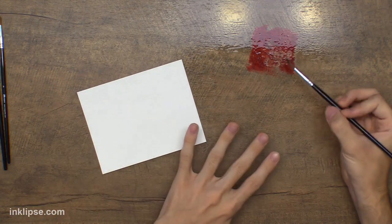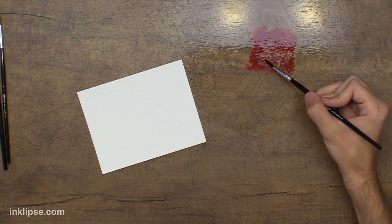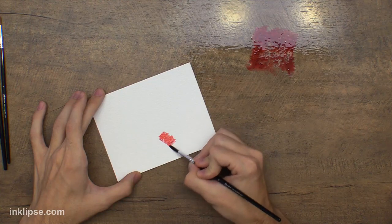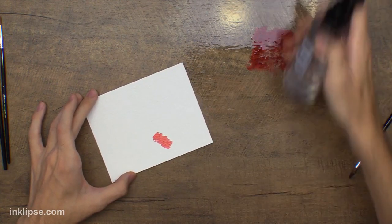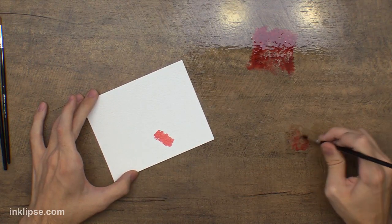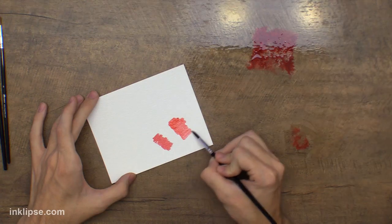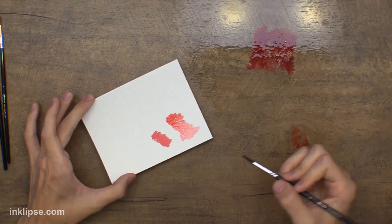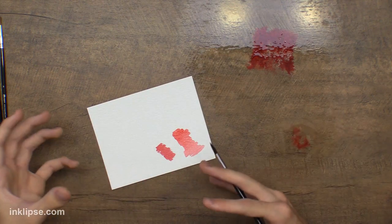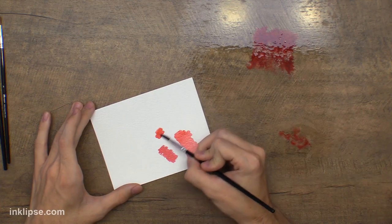So the thing that I like about this is you can either put a water puddle off to the side, which I usually do, or you can put it right in your inks to control the amount of water that you have. And then your brush isn't always putting out water. I'll add a little bit more water to the side. I find that using quite a bit of water helps, so you can clean your brush in there, add a little bit more water, but I find that I get tons more control using this than having to squeeze the water brush every once in a while and get too much water and then not enough water sometimes. So this has been super helpful to just use the regular brush.